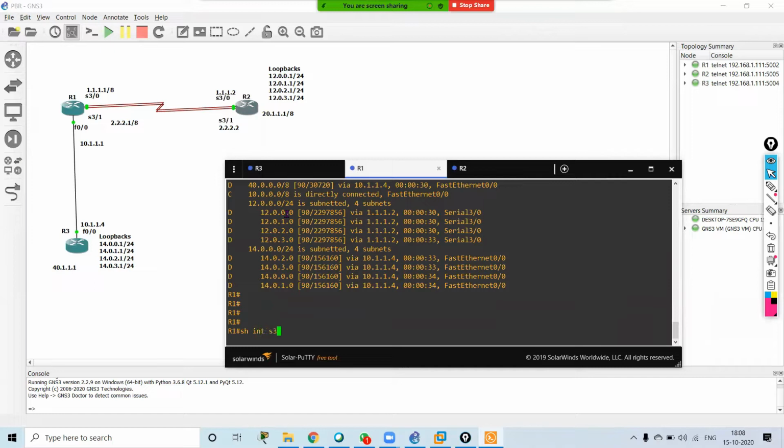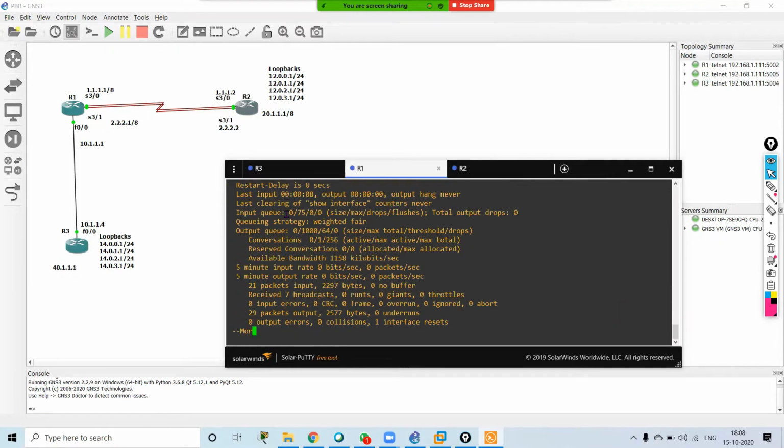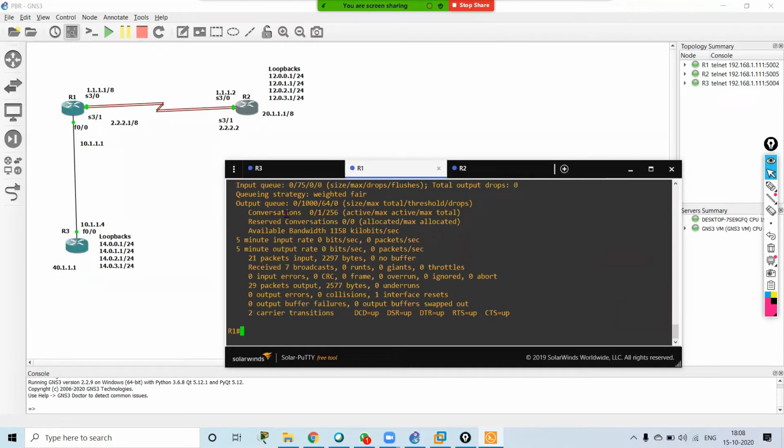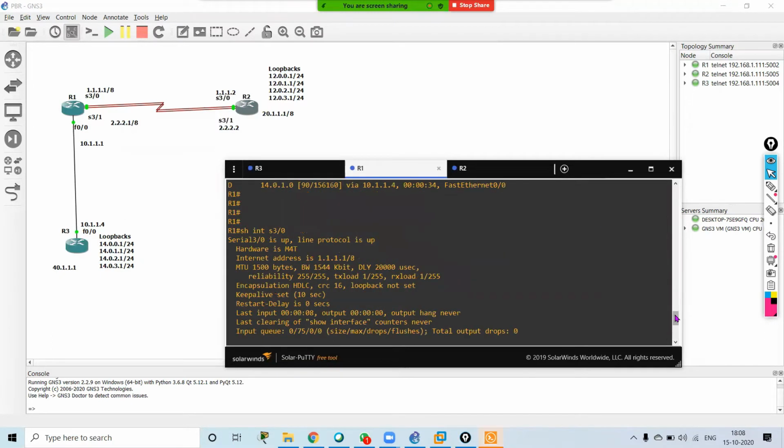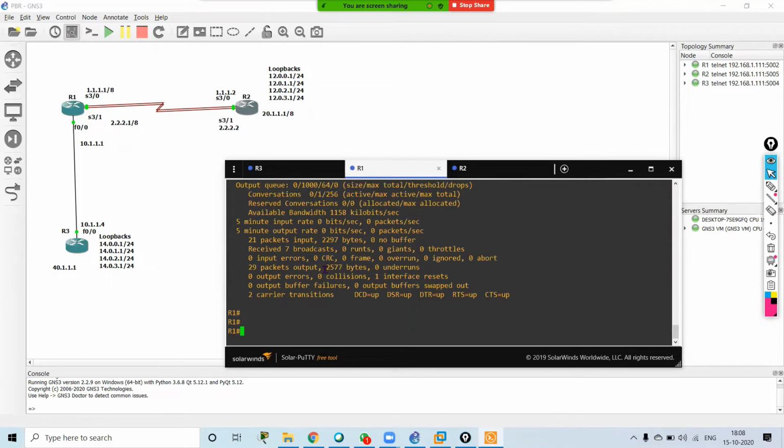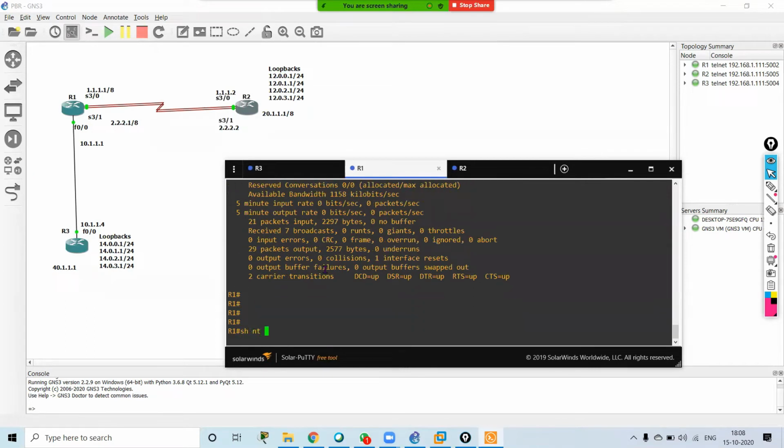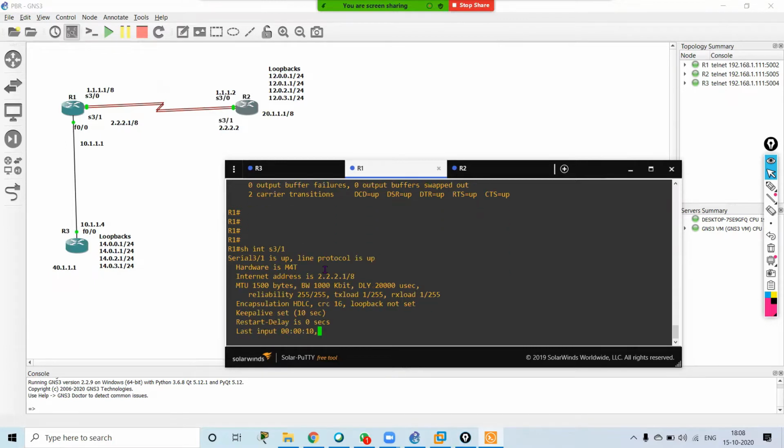Show interface serial 3/0. Show interface serial 3/1.